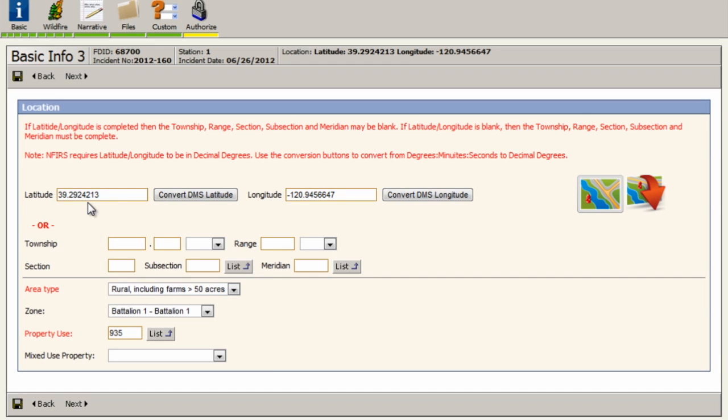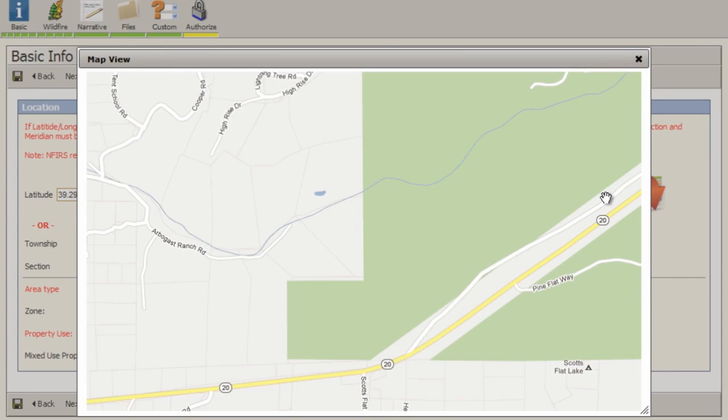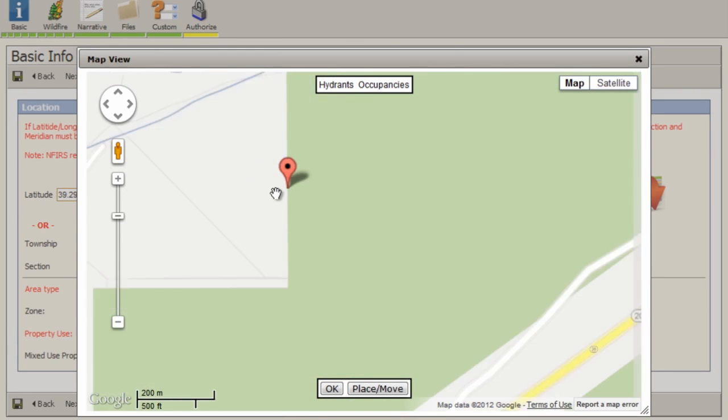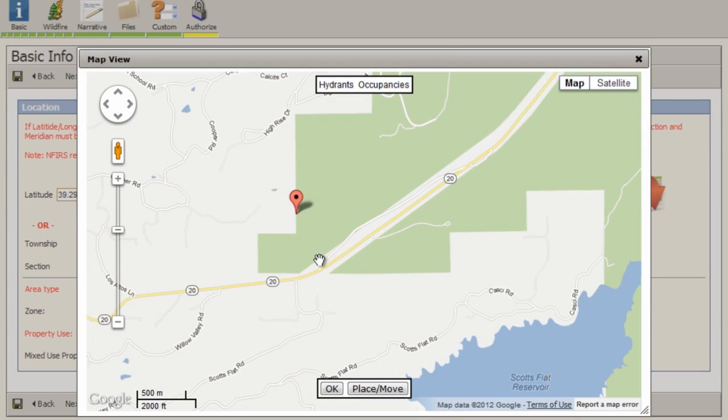We click into there, and you can see I have some coordinates already plugged into this page. I got these coordinates either from my iPhone out in the field or a portable GPS out in the field, whatever you use best to get correct coordinates for where that fire origin was. This is the fire origin for the lightning strike of a ponderosa tree. So we click on Google Maps, and this brings us right into the area of where this fire started, just off the highway here, just to the north.